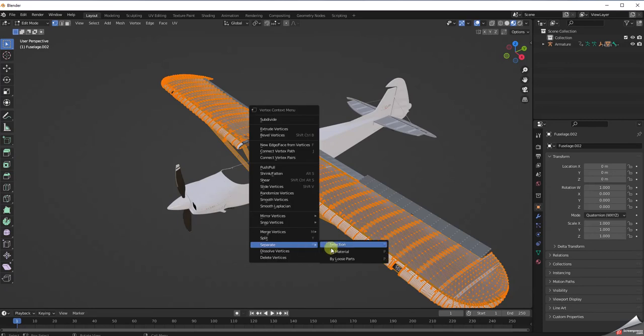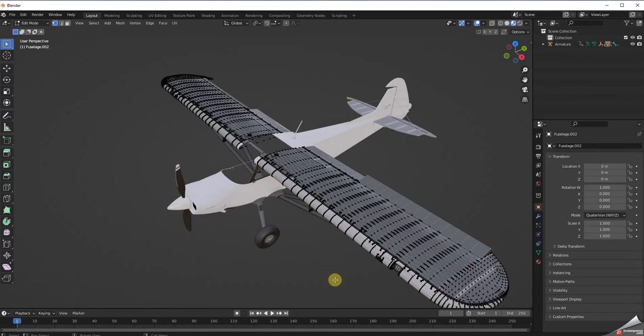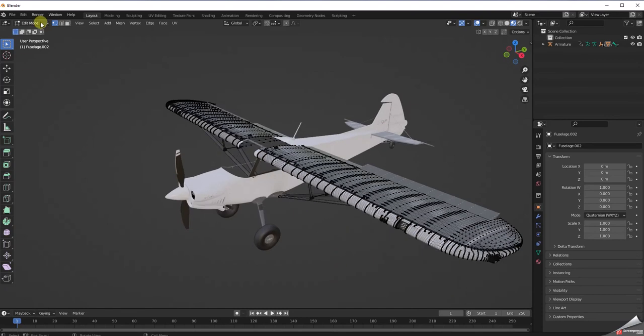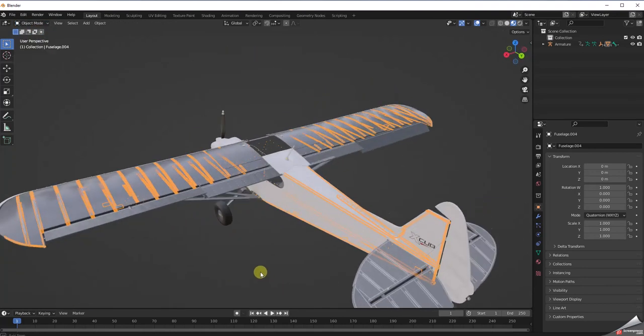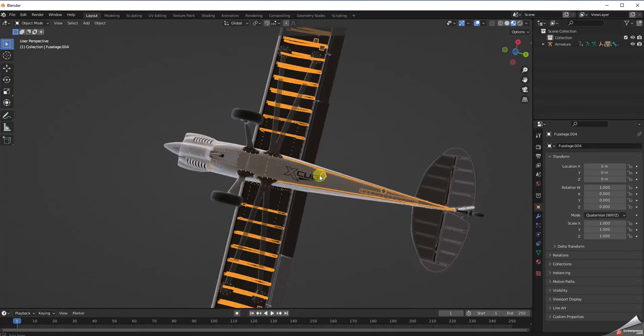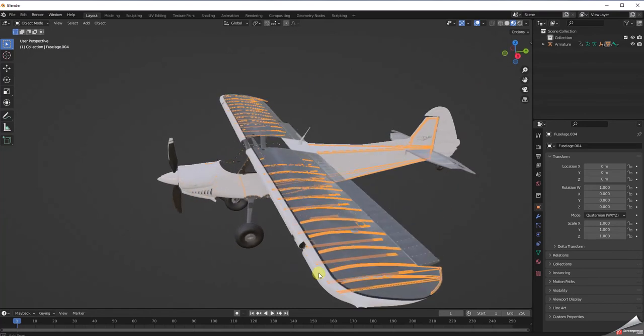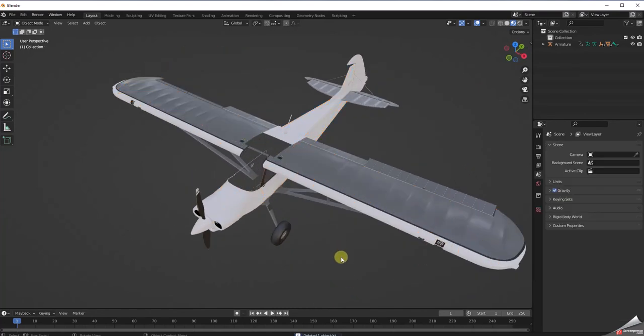Now I'm going to right click on Materials, then left click it. Okay, if I go back to Edit Mode, or Object Mode, I should be able to click on them. Yep. So see, now I got just the tapes, and of course all the rivets and stuff are with it. But I'm going to go ahead and delete those because I don't want them for what I'm going to be doing.